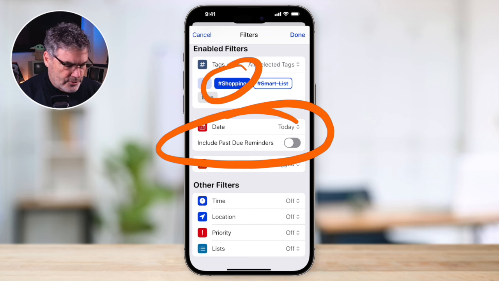So basically what we're able to do with Smart Lists is just kind of build our own Smart List, much like what Apple has done with Today, the flagged list, or even the scheduled list. We can go and make our own Smart Lists as well. So that's how we create Smart Lists. Since we're looking at lists, let's take a look at our lists sheet and see how we can pin lists.